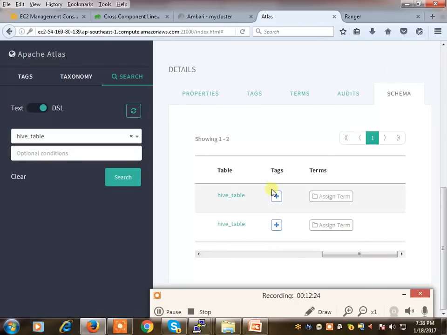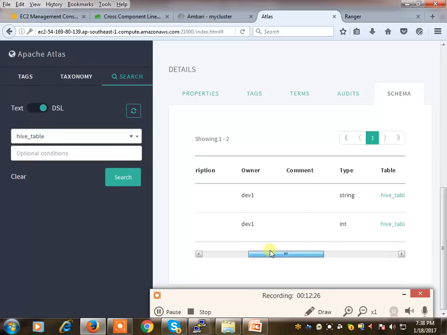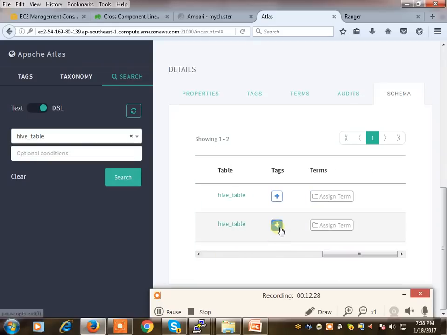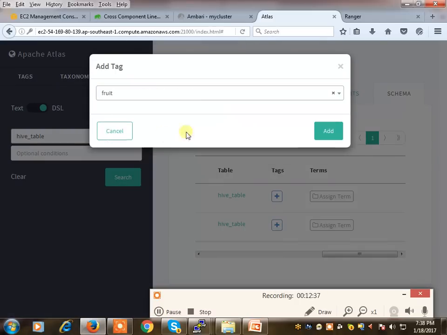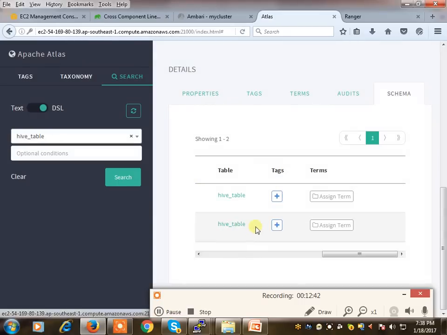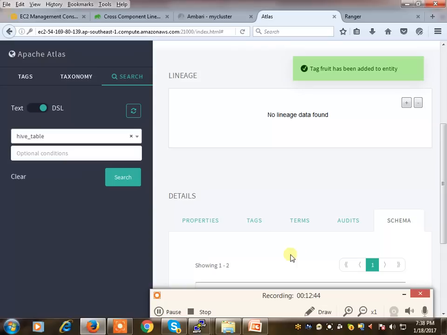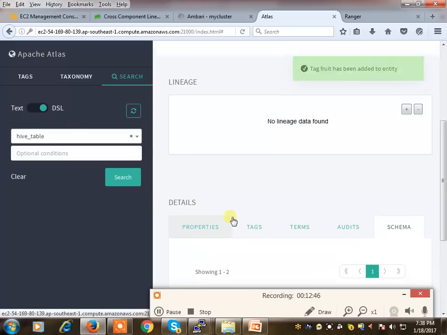Suppose I want to hide the price from this table. I can add whatever tag I created, fruit, and control the access to this table by using that tag.